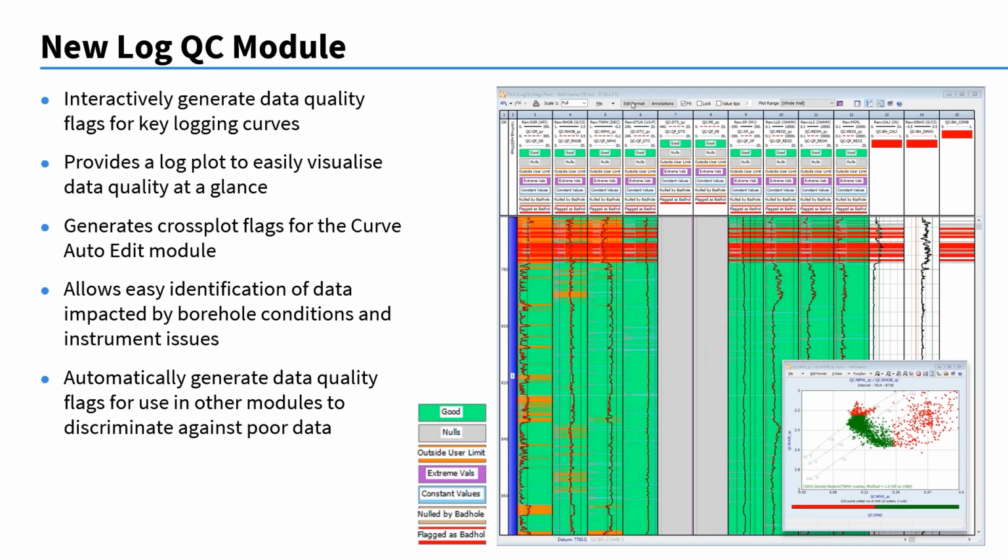Because it's a conventional zonal parameter set, it can be run as a batch, multi-well. You can run it in 3D Petrophysics. So this interactive log plot could be a multi-well correlation viewer, multi-well interpretation log plot. So you can quickly get to grips with large data sets. If you're looking at a new asset and there's hundreds of wells in there, you can quickly QC and understand, right, what log data have I got, basic log data, what's its state, good, bad, or otherwise, and straight on into the auto curve edit.